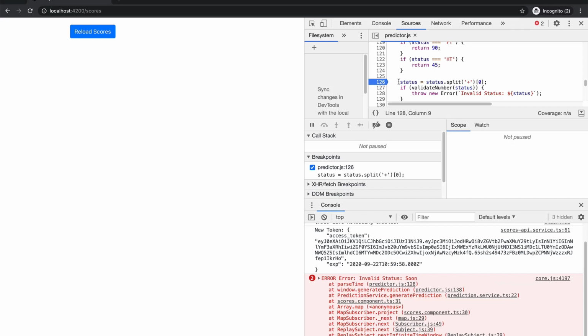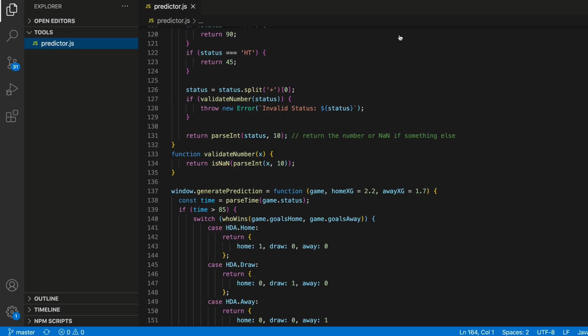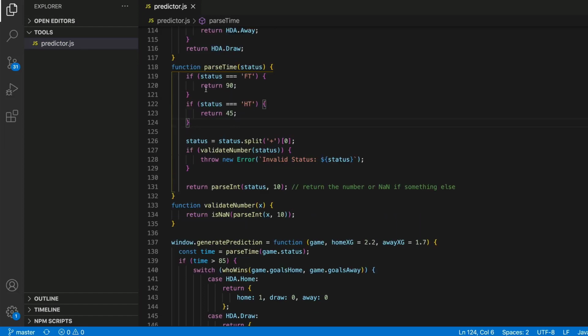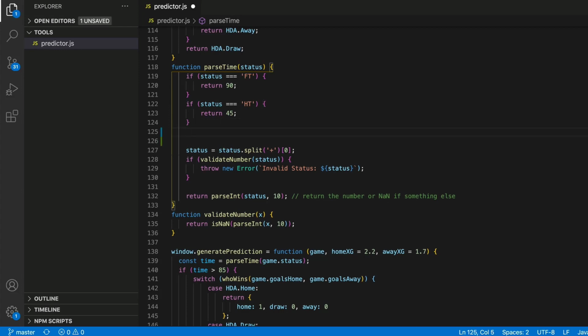So interesting enough, the predictor.js doesn't even come from my Angular project. This was like an external file. So fixing it won't even work directly in my Angular application, but I have managed to get a copy of this file. So what we can do is basically try to fix it here. So the idea was that we had a status that was soon, that was breaking.